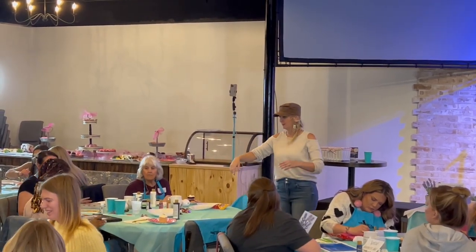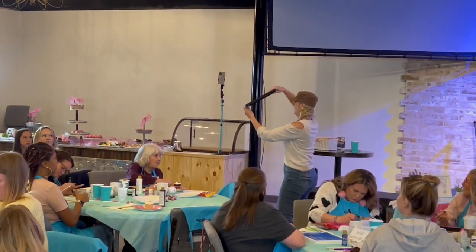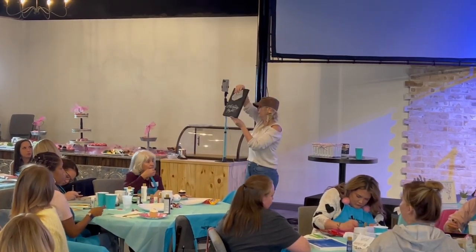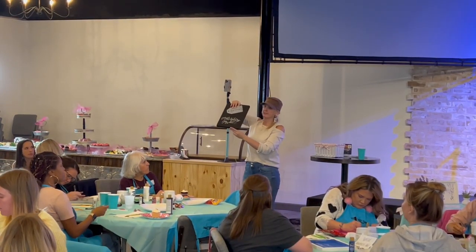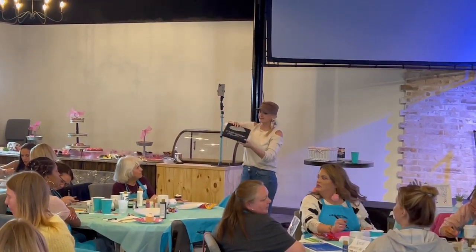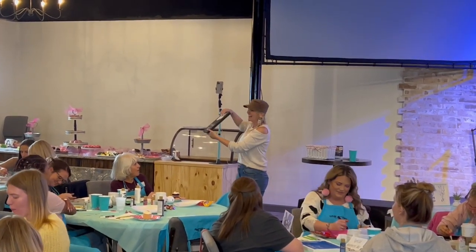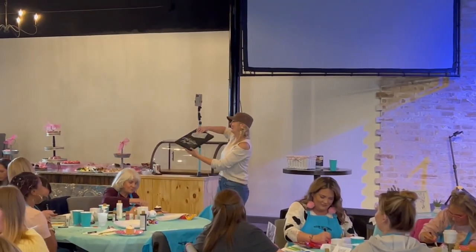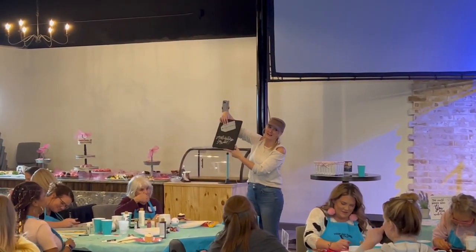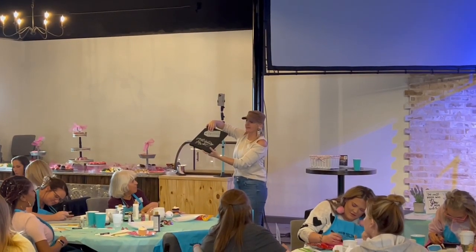Can I show yours real quick? I know you're in the middle, but it's so beautiful. Okay, so she chose to do this on the other side. So see how she's starting to outline it? She outlined it, you're doing it on your second outline? Second outline. So she's doing two outlines on this, and then she chose, what did we just pray? I thought it said, Teray! I was like, why does it say Teray? But it says pray with a cross. So she chose the cross with the pray. And then she's gonna put that up here.